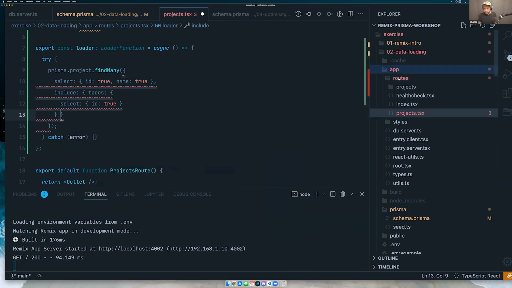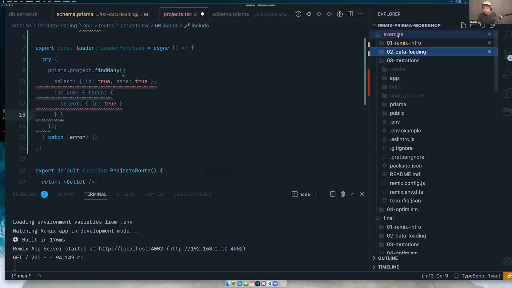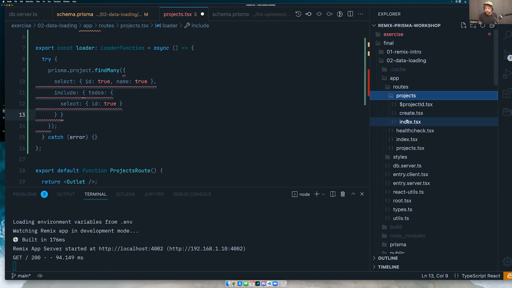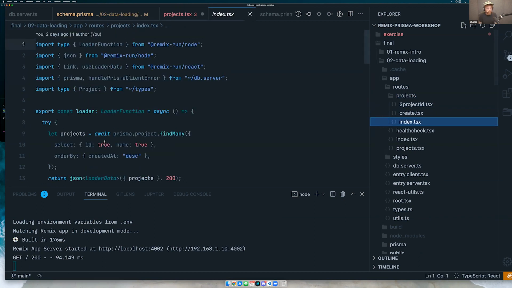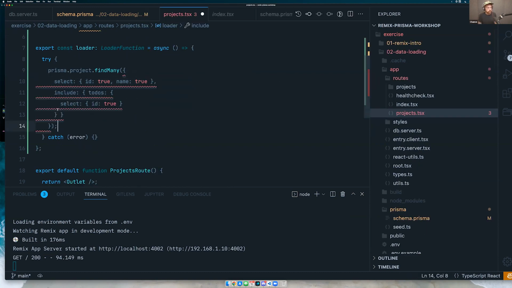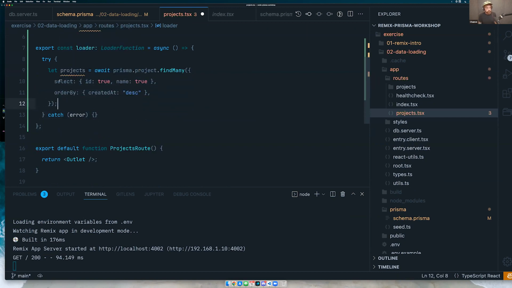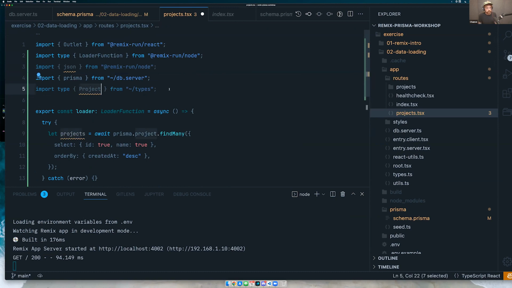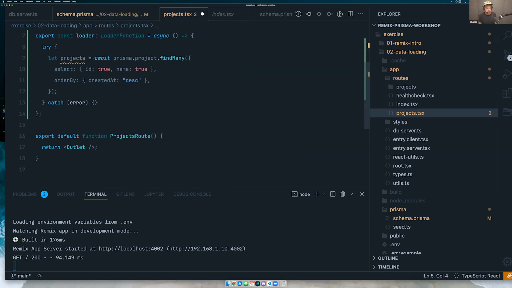Excuse me, I'm going to go ahead and cheat because maybe I forgot the API for Prisma. So let's take a look and see what I'm doing wrong. In my final directory, I don't want to take up all of our time debugging something that I should have gotten right. This should be of type projects. Oh, you know what? You know why this is? Because this is actually the wrong type. This is going to be the Prisma type because we're not getting our to-dos here. Sorry about that. I was really confused for a moment.